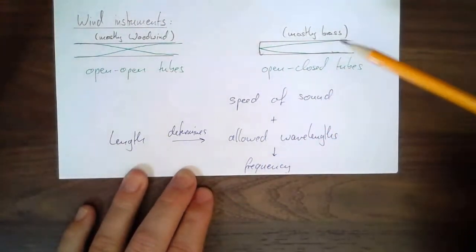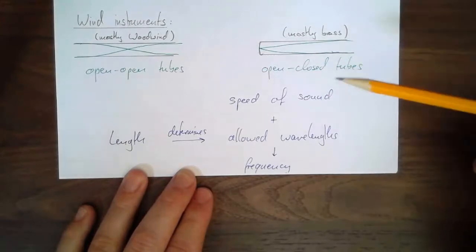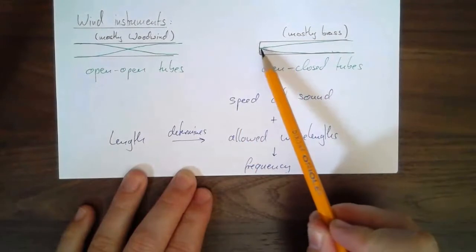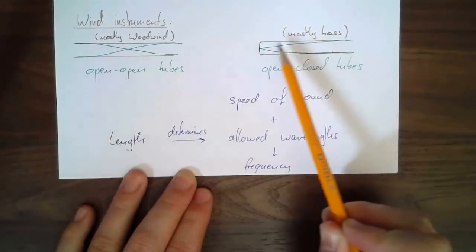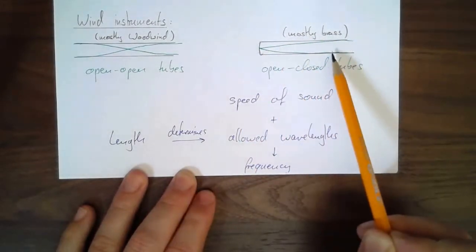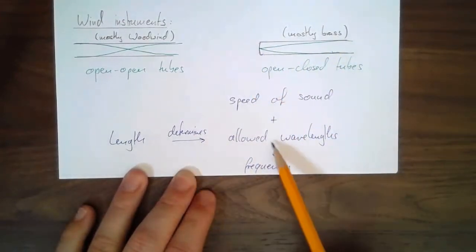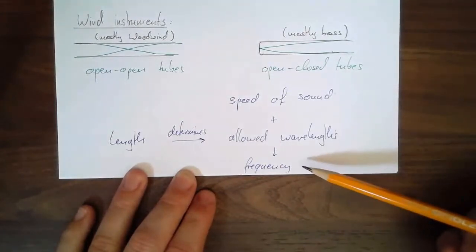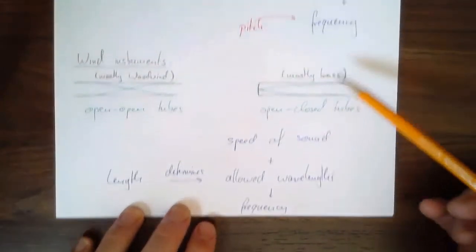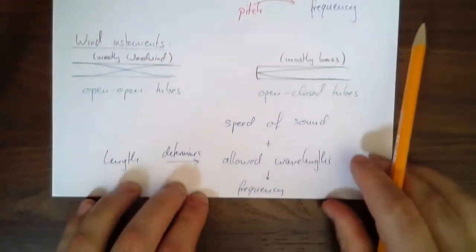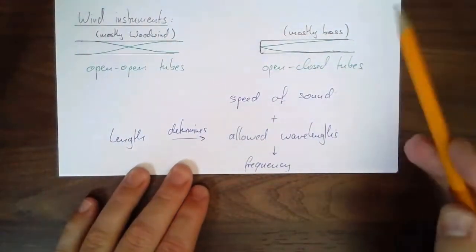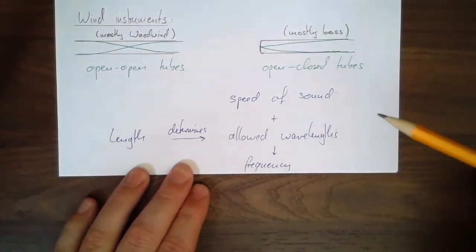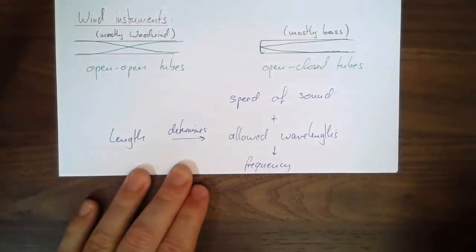But the logic of how certain notes get formed is the same. The speed of sound is the relevant speed here, because it's the sound waves that form standing waves inside the tube. But then the length of the tube is going to determine what wavelengths are allowed to form standing waves. And those two together, again, determine the frequency. And remember from above, frequency is the pitch that you hear. Alright, so standing waves, we understand standing waves. Okay, but how does the sound get produced here? What's the equivalent of plucking the string?